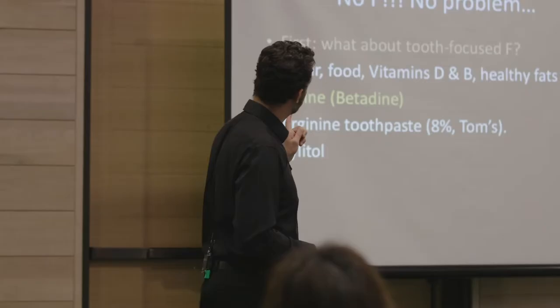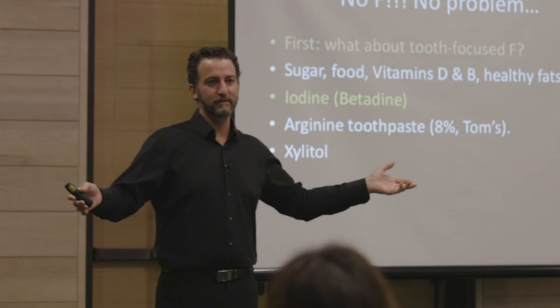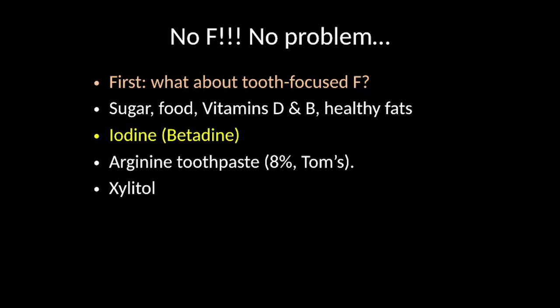Oh, right, we got some questions about if no fluoride, then what? If the family says no fluoride, what are we going to do? So first, what do they think about tooth-focused fluoride that has minimal absorption into the body? Silver fluoride is the best that we have for that, where you can get a potent fluoride on a tooth and really minimal uptake into the body. The total dosage is as small as it gets.